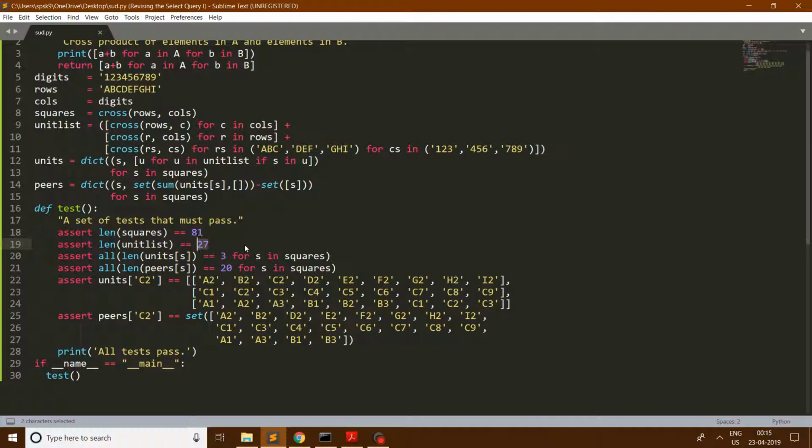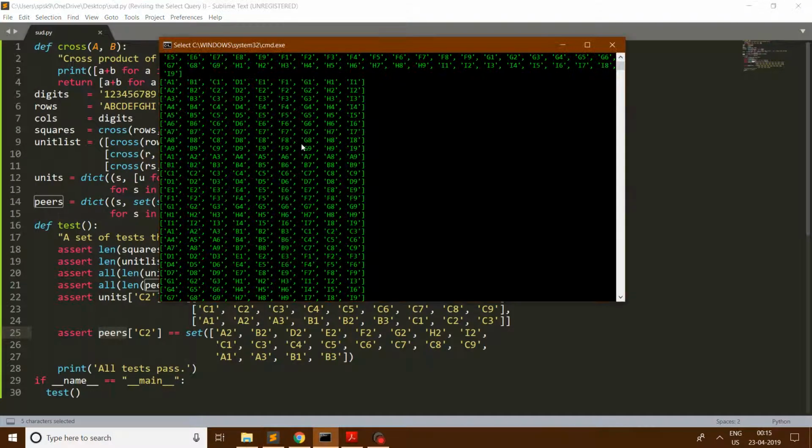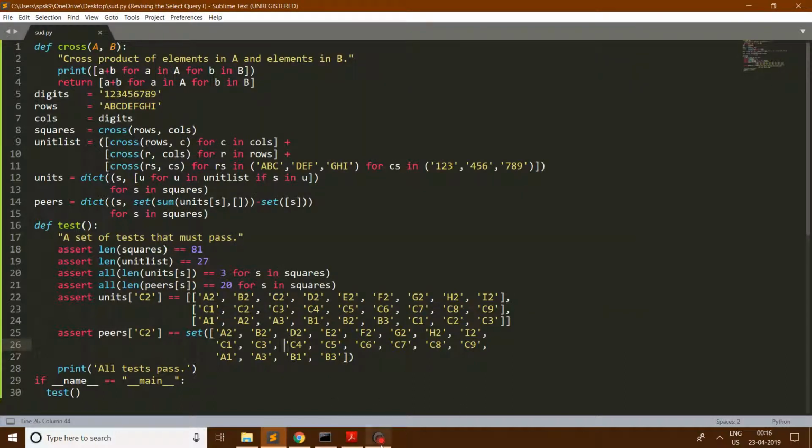You have 3 squares for that. And you are trying to construct a peer matrix, and this is the layout of what your units and peers data structures might look like. And when you actually print that, you see this ginormous matrix that consists of the following configurations.